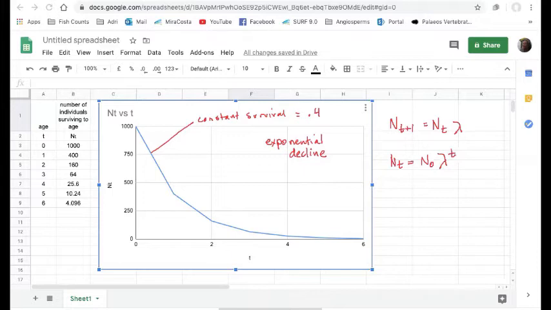One truth about exponential decline is that the half-life, which is the time it takes for the amount of the isotope to decrease by 1/2, remains constant. In this graph, the half-life for our squirrel cohort is about 0.8 years, because that's how long it took to reach 500 starting from 1,000. In another 0.8 years, or 1.6 years from time zero, we've decreased by half again to reach 250 squirrels.